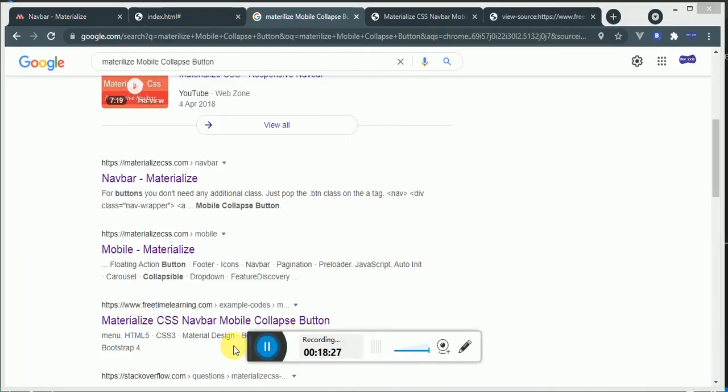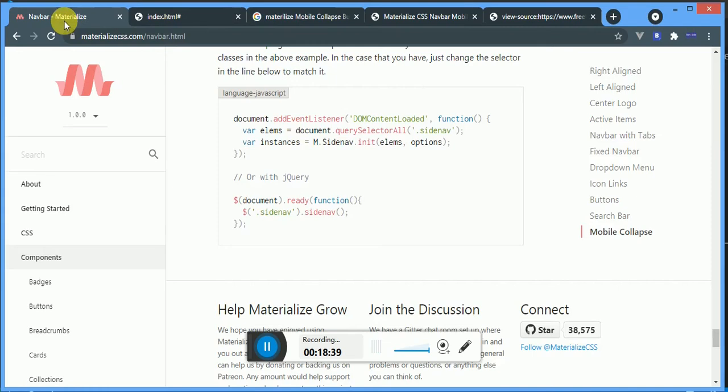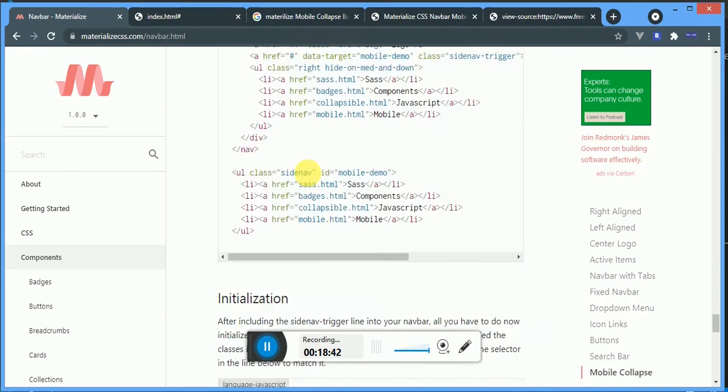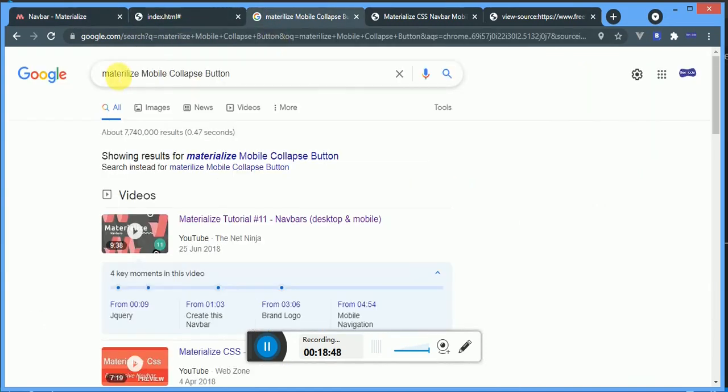Okay guys, I think I have found a solution. What I really do here is I search for Materialize mobile collapse button. Okay, I just go to Materialize, I copy. This is the example. I just copy this. Okay, paste it here and I just add Materialize so that Google will know I'm looking for Materialize mobile collapse button.